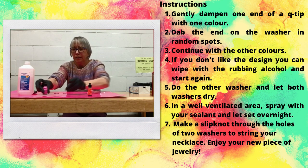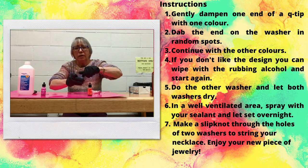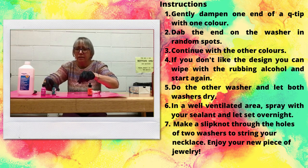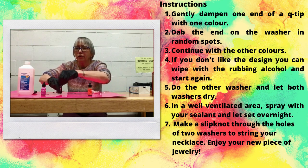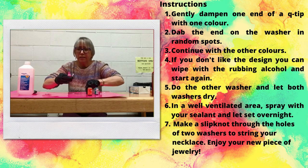So now I'll start maybe with the bigger washer. I'm going to open up my alcohol ink, and I'm going to just squirt some onto my Q-tip. I'm just not sure how this is going to work, but we'll see. All right, so I'm going to just do some random dots over it here, sort of like a stamping action. And I'll try another color. They're supposed to run together, so we'll see if that happens.